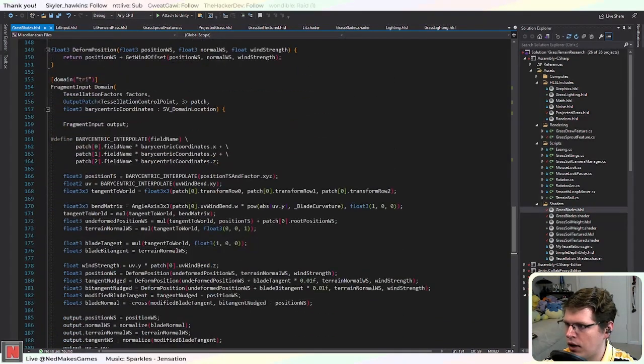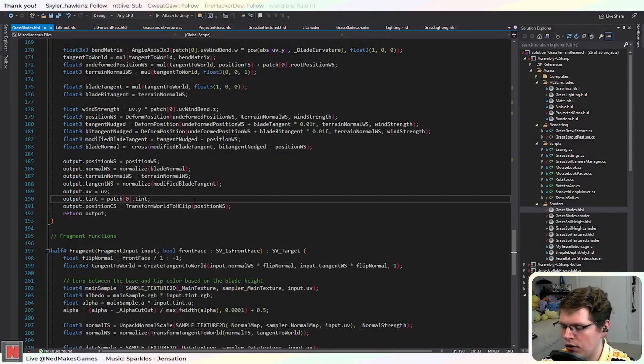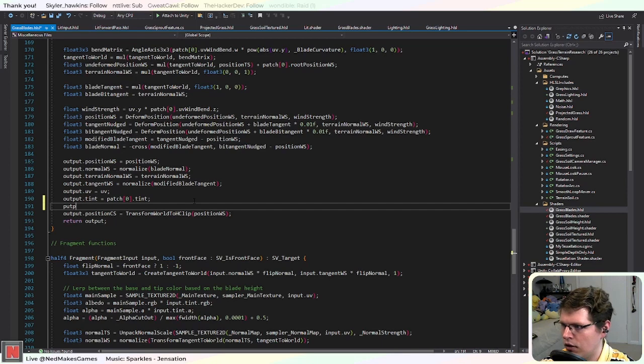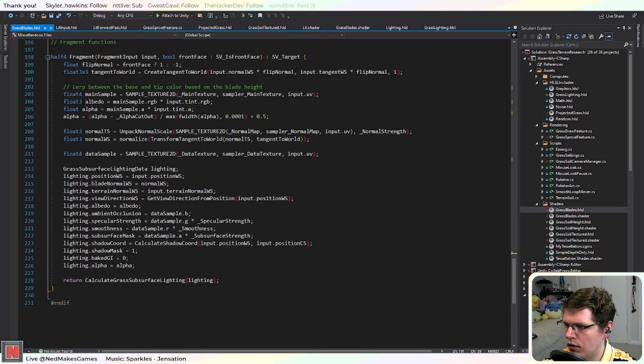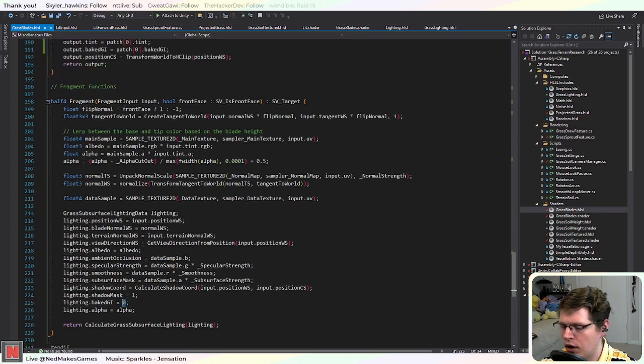But anyway, so we have that here and I can just pass it through. Each vertex in this mesh has the same baked GI, so I don't have to interpolate. And then, okay, so I already have a baked GI set up. So hopefully if I just pass this through, it should work.